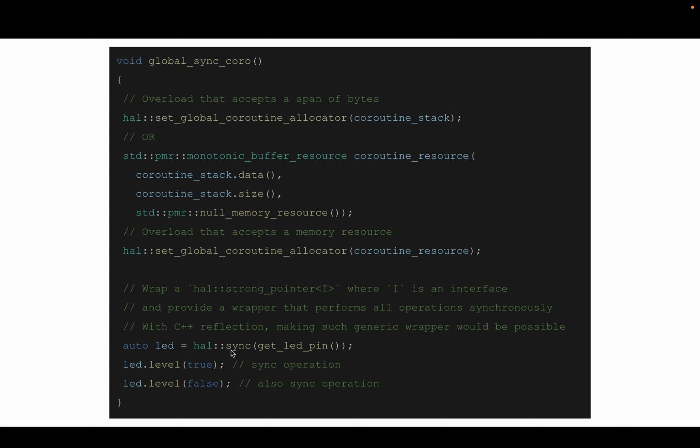But we will never allow any usage of synchronous libraries or the global coroutine allocator with any drivers that we write for libhal. And we want to make sure there's a policy that no one else uses the global coroutine allocator for drivers either. The whole point of this is just to supply easy APIs for developers who just want to do stuff. It is not meant for actual libraries, because if we did that, then we would lose out on asynchrony in a lot of spots.